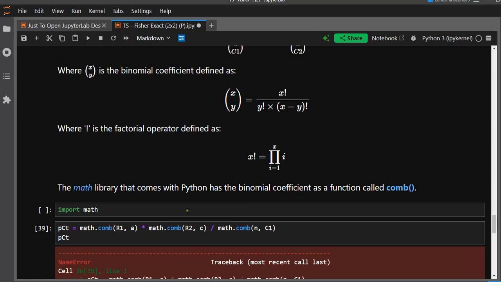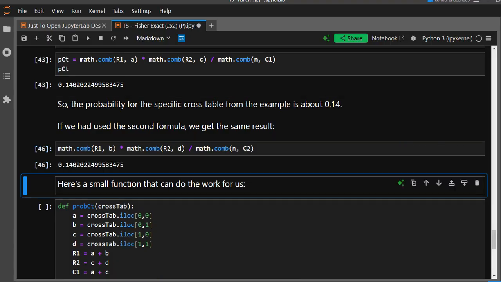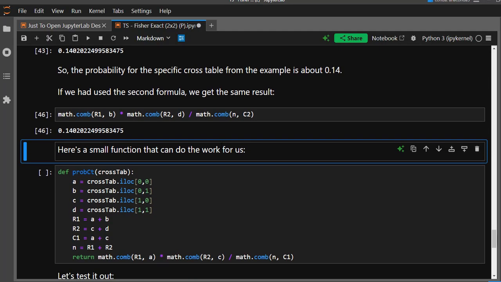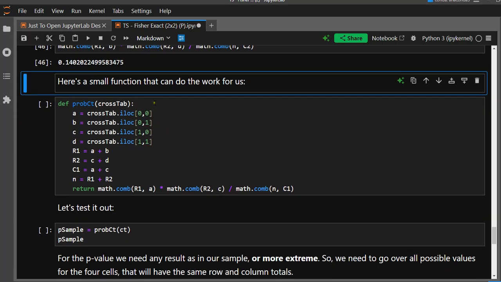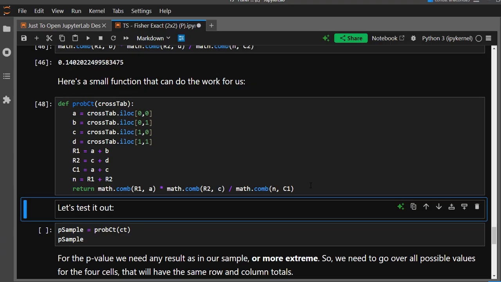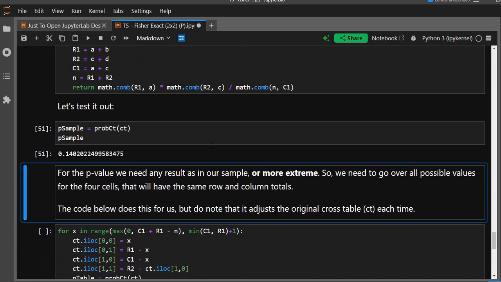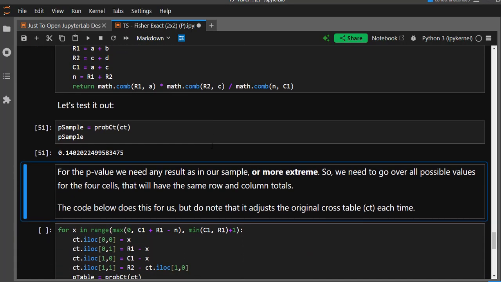This one, as you can see, is just filling out the formula, and that gives us our probability. Oh, I of course need to first import my math library that comes with Python, and then that's the probability of this particular table. So we need to find all probabilities, just to check the other one gives the exact same result. All right, so before we're going to check all of them, I'm just going to make a small function that calculates this. So I can now just use that function to calculate that probability, because we need to do this for every possible combination.